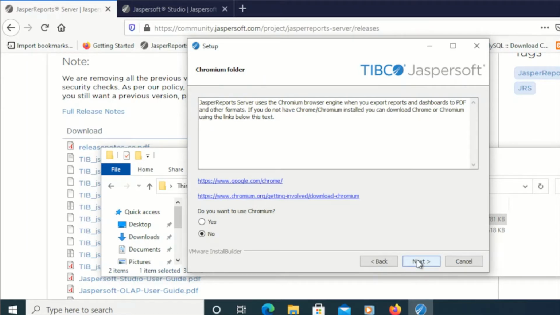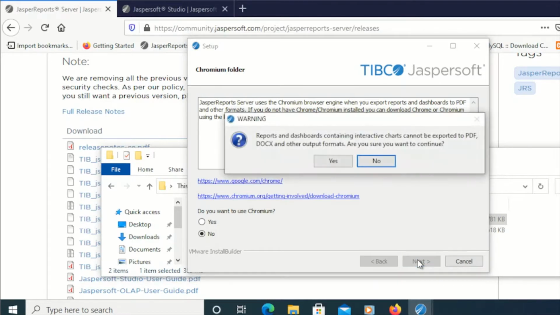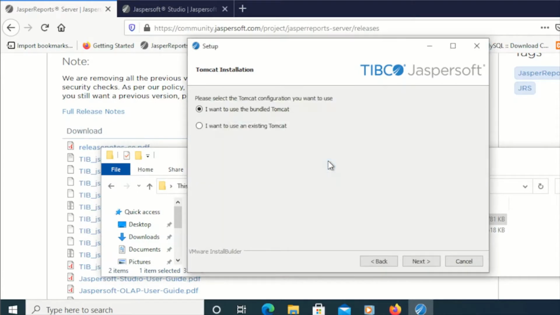So just click next. Then it says reports and dashboards contain charts that cannot be exported to PDF, docs, and other formats. Are you sure? Then click yes. There's also a question here: please select the Tomcat configuration that you want to use.